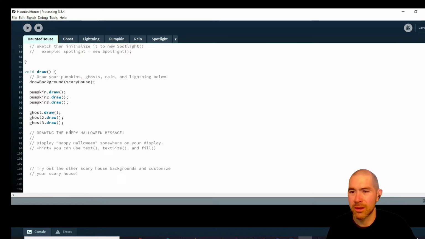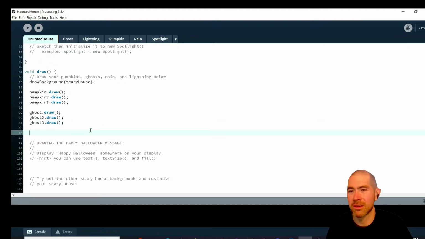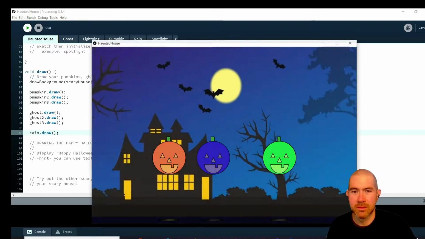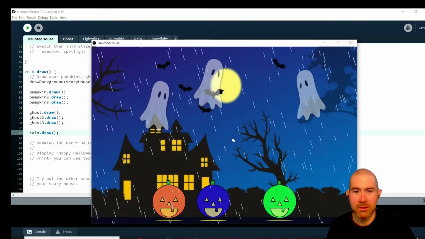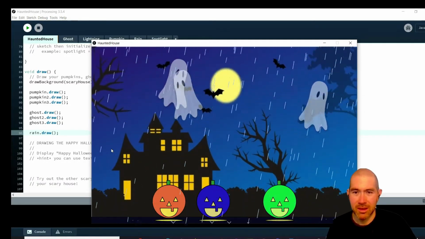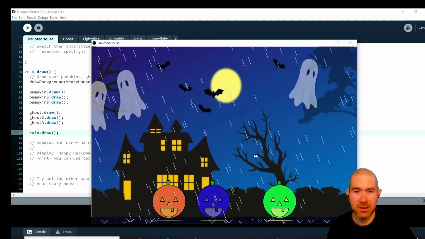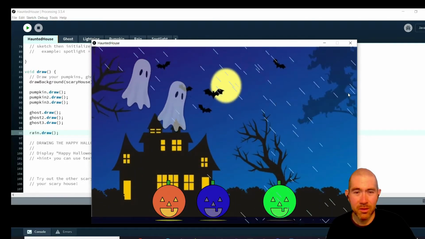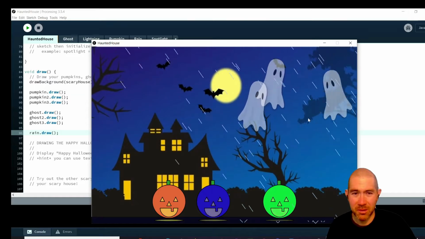Rain's draw function, or rain's draw method rather. Run this. Here comes the rain. And if you notice, it follows the mouse a little bit, the direction. Over here to the right, the rain will follow the mouse.